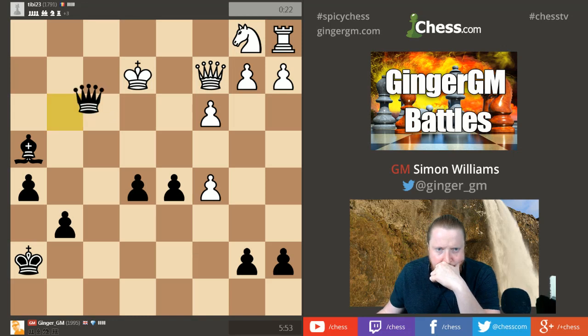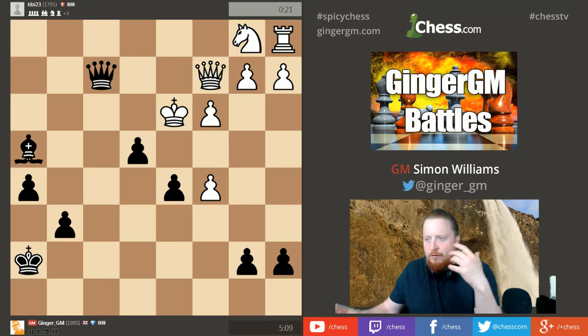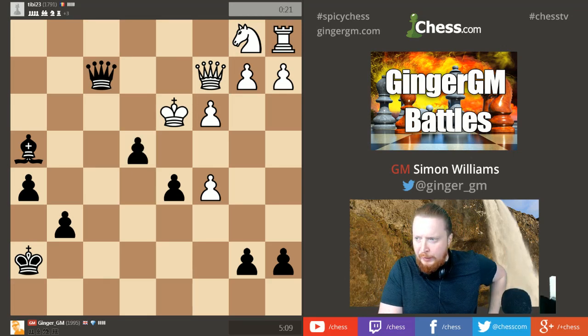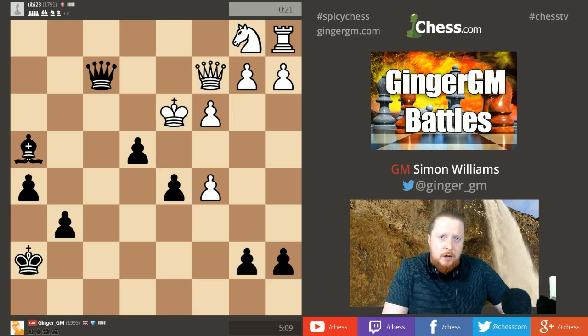Surely this is winning. Yeah, it should be. Queen here, check. Now, king d1, I have queen e1 checkmate. And if he goes here, I have e4 checkmate. Poetry on the board there. And of course, these lines, I didn't calculate everything, but I calculated enough. That's all you need to do when you're going for these combinations.